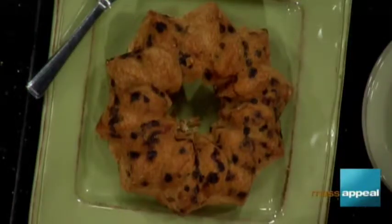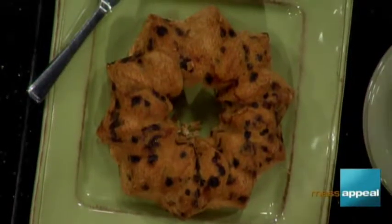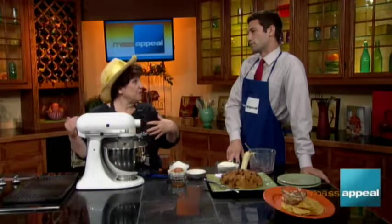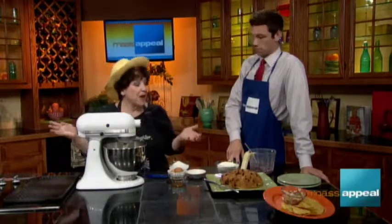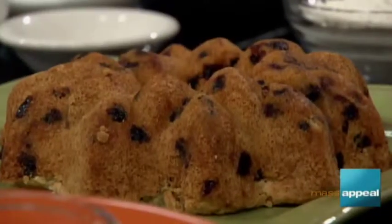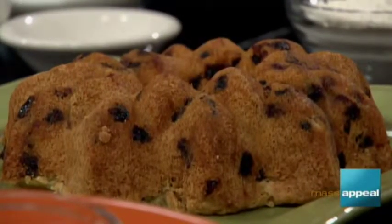Now, when I think pound cake, I just think a lot of butter. Is that generally what a pound cake is? Well, there does seem to be a fair amount of butter in a pound cake. It's the main flavor. On the other hand, perhaps there's less sugar than there might be in others. Basically, the name pound cake, this is not a classic pound cake, came from, at one time, you would have a pound of butter, a pound of sugar, a pound of flour. I don't know whether you had a pound of eggs. That's where the name came from.